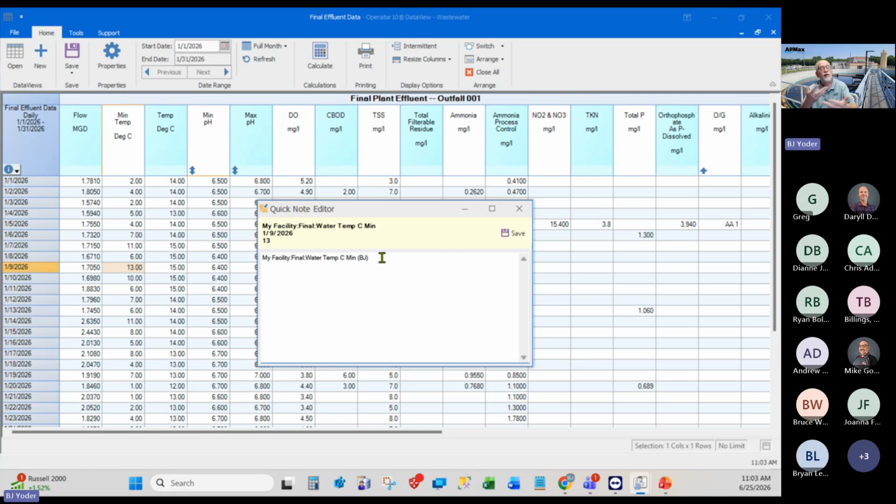Now, this gives a good example of why I recommend that anybody using the program have individual logins. There are a lot of things that can be tracked by individual users, this being one of them. We're able to tell who put that note in.